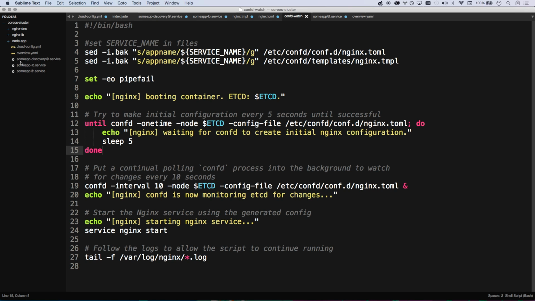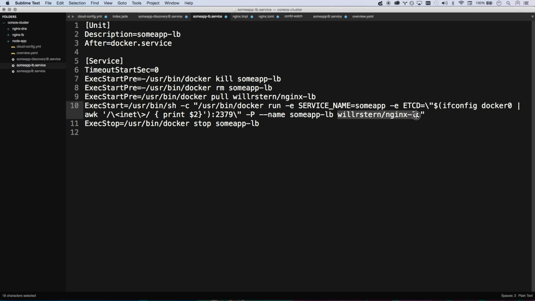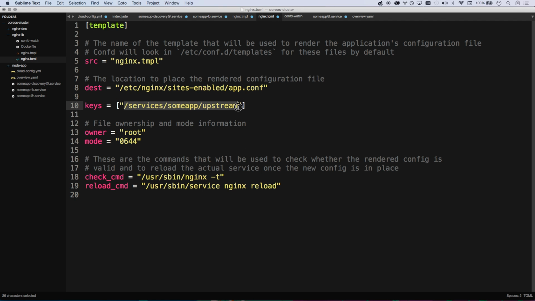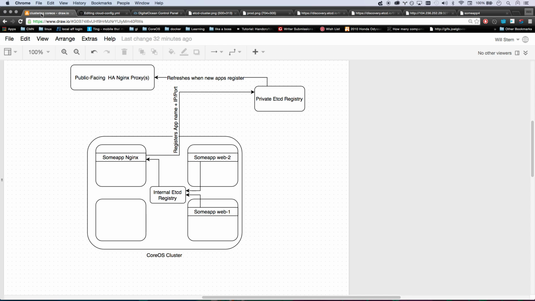And so we can actually use this exact same Nginx LB image for as many services as we want. We just have to give it a different service name. And as long as we adhere to this structure in etcd, services / service name / upstream, we can use that same image for everything. So now we just have one problem left to solve, and that's the problem of we still don't know which IP addresses and ports all our Nginx load balancers will have. So now we have to register these somewhere else, and then we have a public-facing proxy in front of them that automatically points all of our subdomains to our services. So let's move on to that last and final piece.